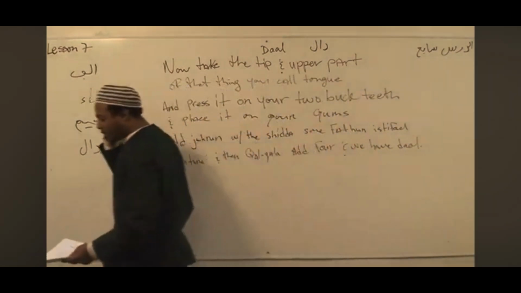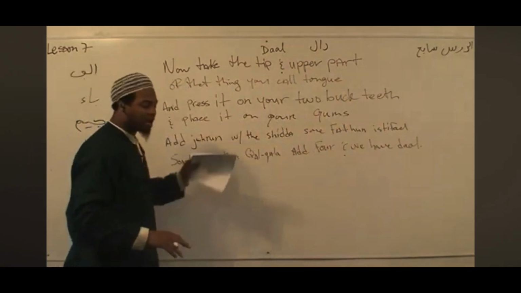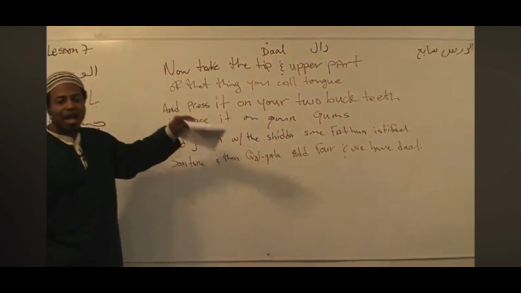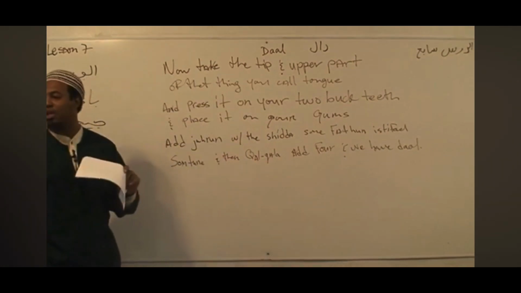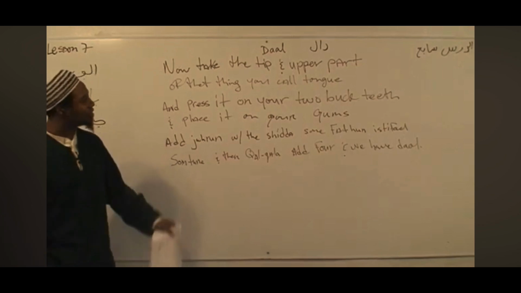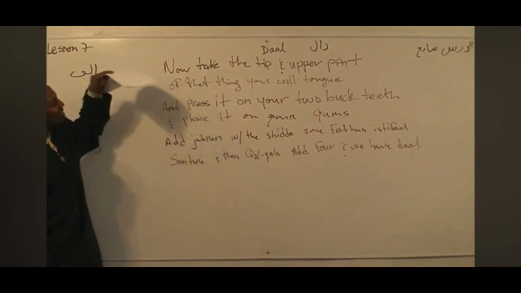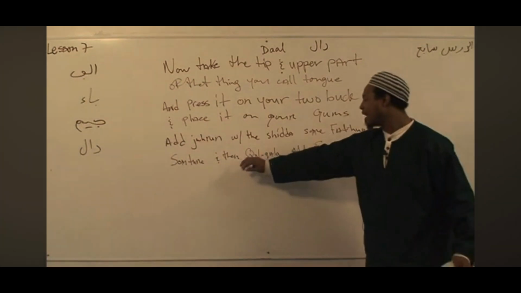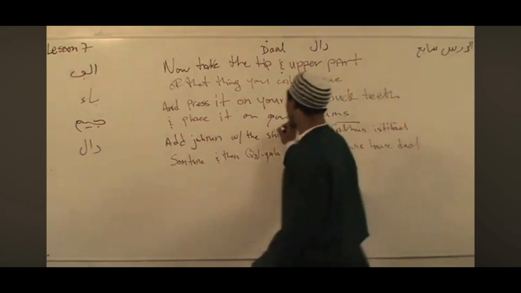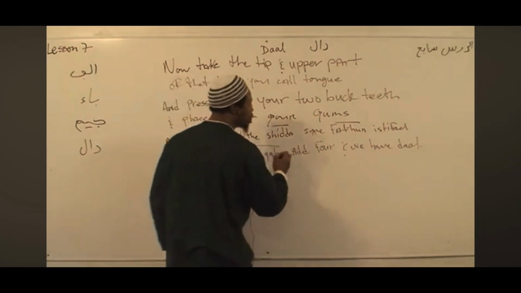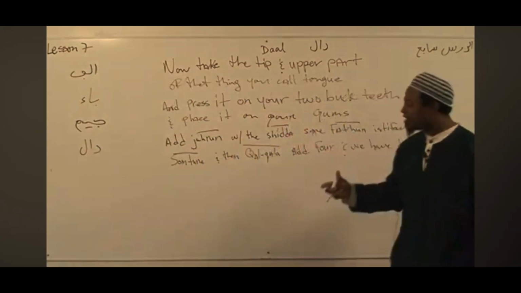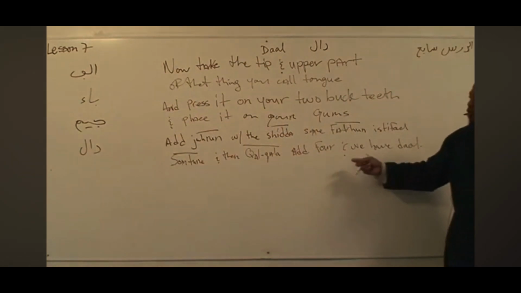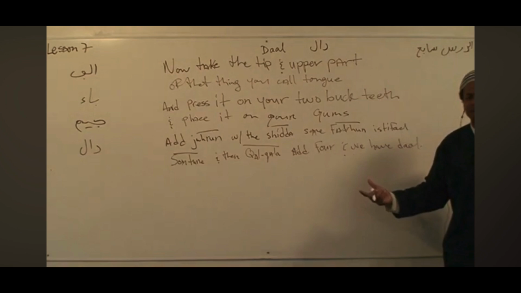Just like in jim, the dal or any letter is not complete with just knowing the makhraj or just knowing the sifat. You do not complete the pronunciation properly of any letter without two things: knowing the sifat and knowing the exact place to place your tongue or how to articulate that sound. Samtun and then qalqala. These are terminologies. I guess what you're learning here from each letter, there are certain terminologies that are being constantly used.